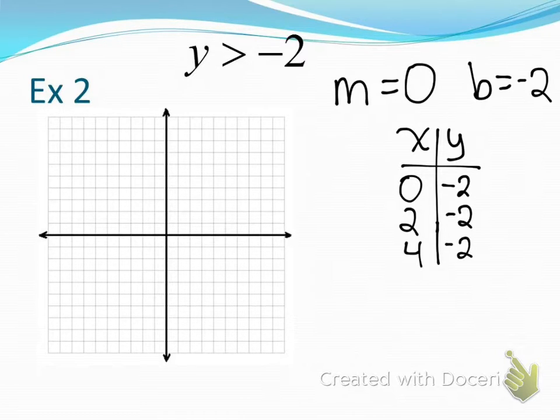Okay, our y-intercept is -2. That's the point 0, -2. If we use our slope as 0 over any number, so it could be 0 over 2, we would rise 0. We don't go up or down, we just go over 2. Or 1, or whatever you want your denominator to be. We are ending up with a horizontal line. I don't care how many points you put on it, it should be a horizontal line straight across.